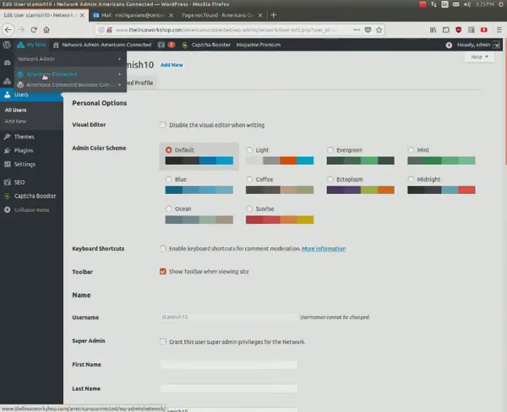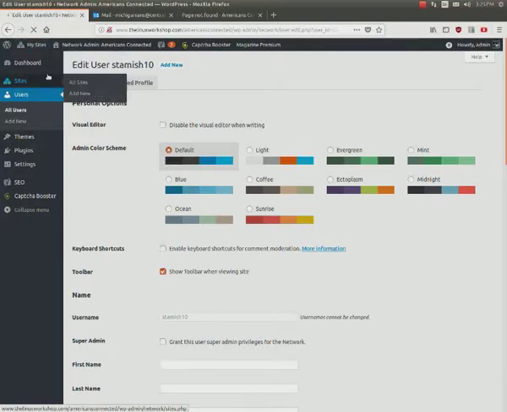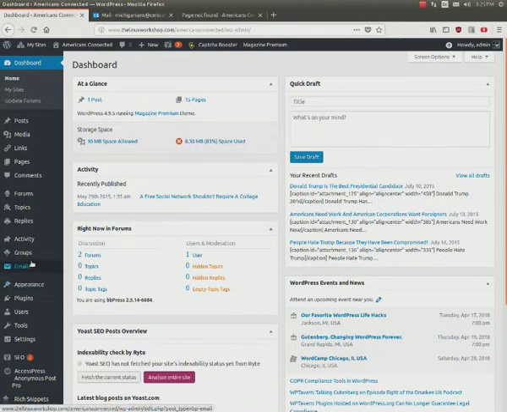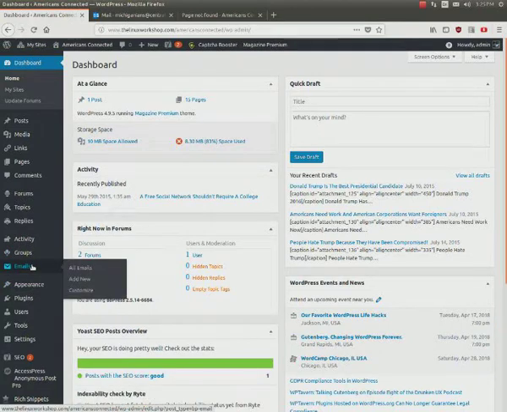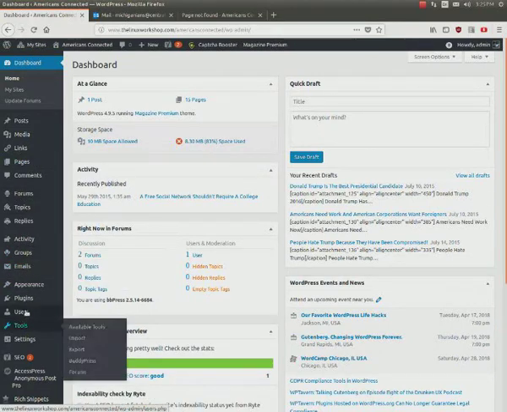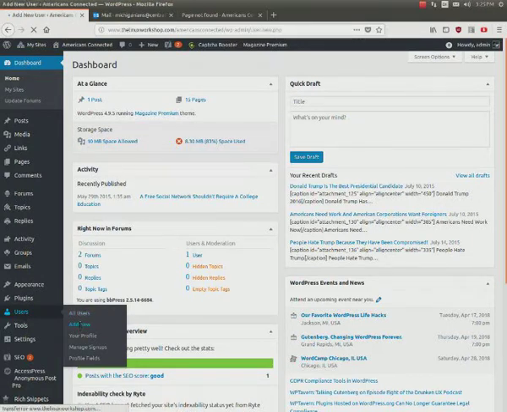Now this is what I'm going to have to do, and this is what we'll do once you get your confirm email. I'm going to go back to Americans Connected's dashboard, and I'm going to go into users and add a new user.